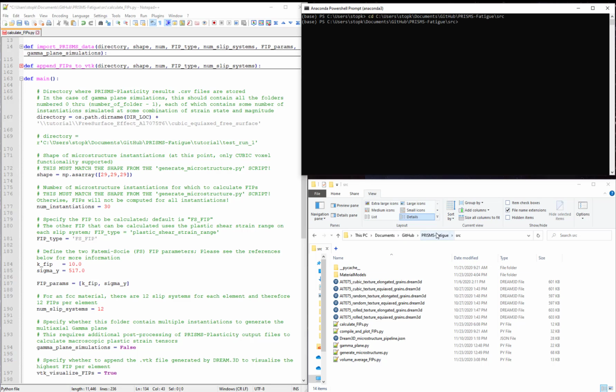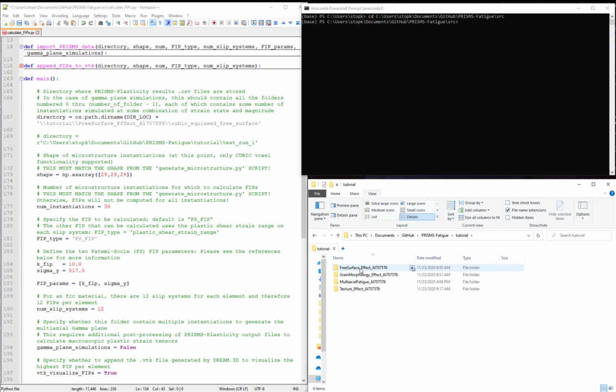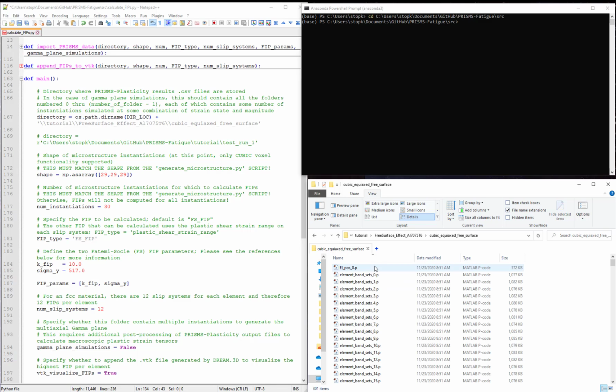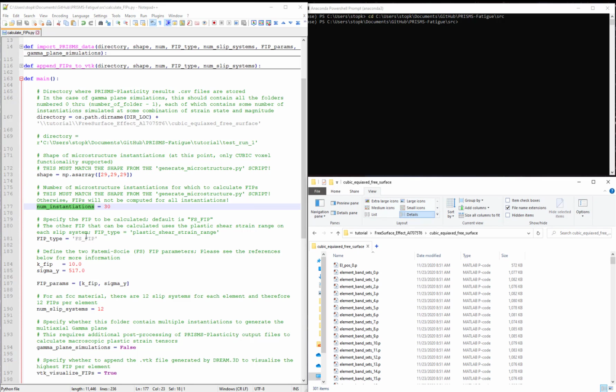and we will first execute this for free surface effects, cubic equiaxed free surface, and this is already defined in the calculate_fips.py script as the directory. We have the correct number of voxels for each microstructure, and we have 30 microstructures in this case.